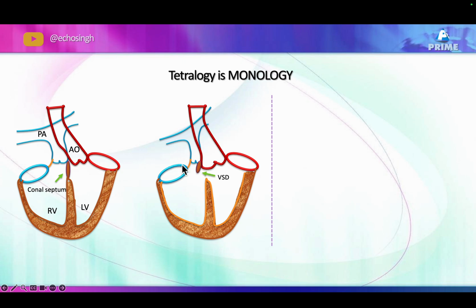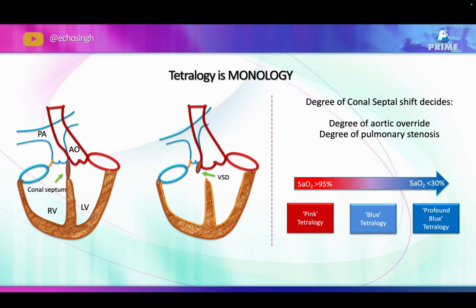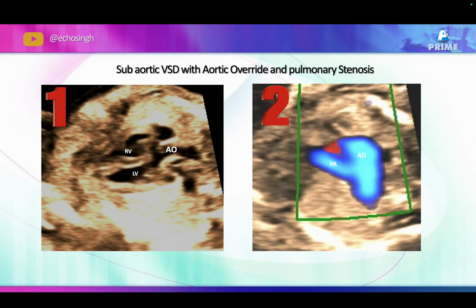The more the shift of the conus towards the right side, the smaller is the pulmonary artery and the larger is the override of the aorta on the interventricular septum. Now this is important: the more the conal shift, the more severe is the tetralogy of Fallot. That's what one must understand before we go ahead to imaging. The degree of this shift decides whether the patient is a pink tetralogy, with less cyanosis if the shift is less, and in case the conal truncal shift is more, it would cause profound or severe desaturation because of the severity of the tetralogy of Fallot.